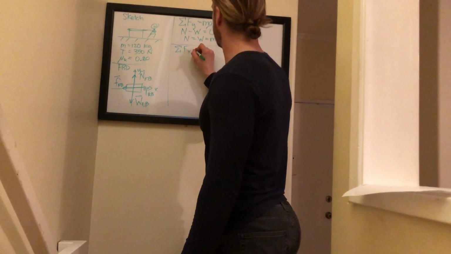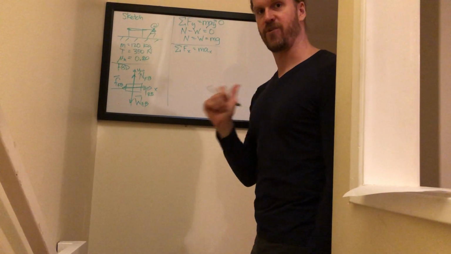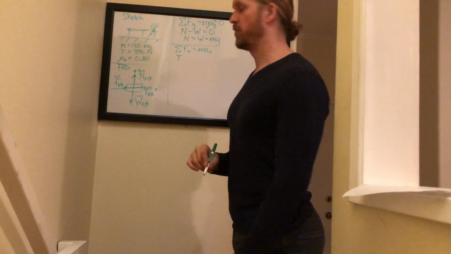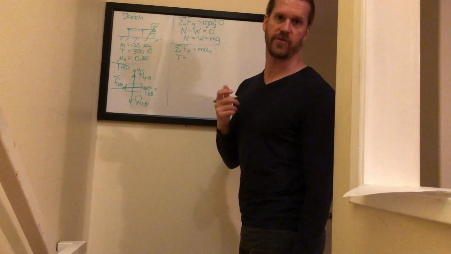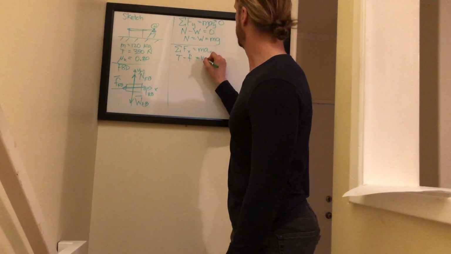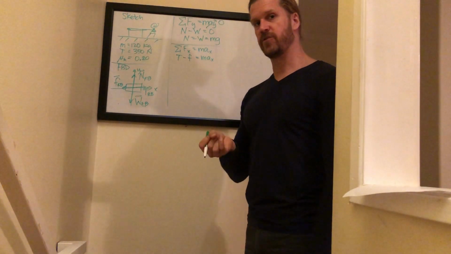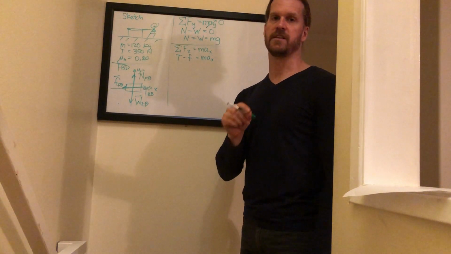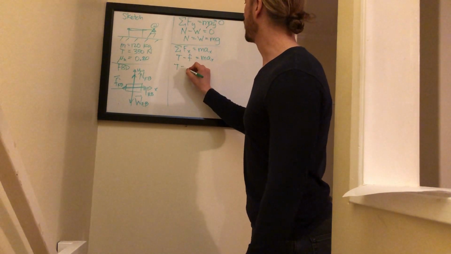Now, in the x direction, here's where things get interesting. This is our new physics we're learning. We have the tension in positive x, and opposing that is the friction force pointing negative x to the left. Now, for that magnitude of friction force, we can substitute the equation we just learned. Friction force equals mu times N, coefficient of friction times normal force.